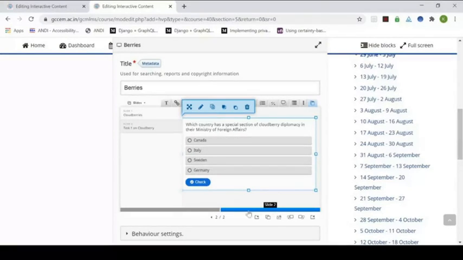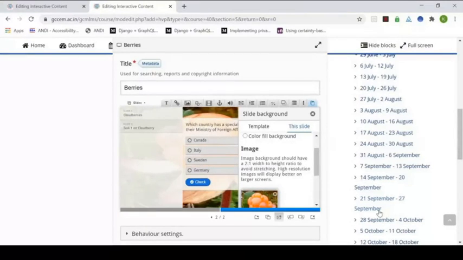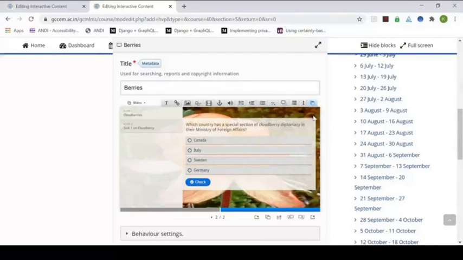I want to add background image to this slide also, so select slide background. Select this slide and add. So now I'm having one nice slide with an MCQ question.